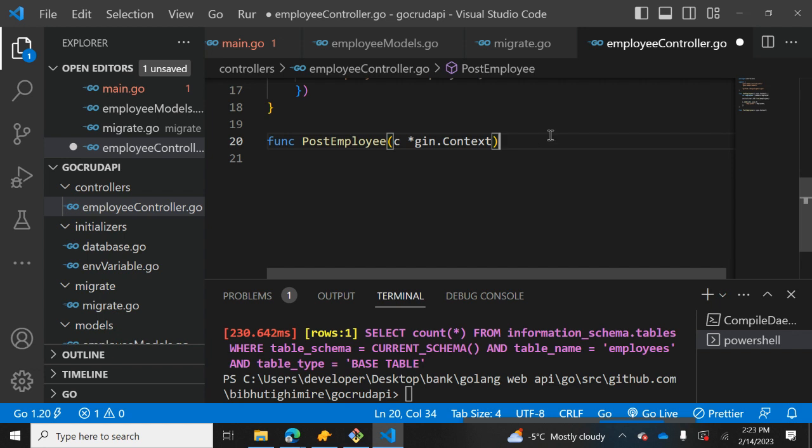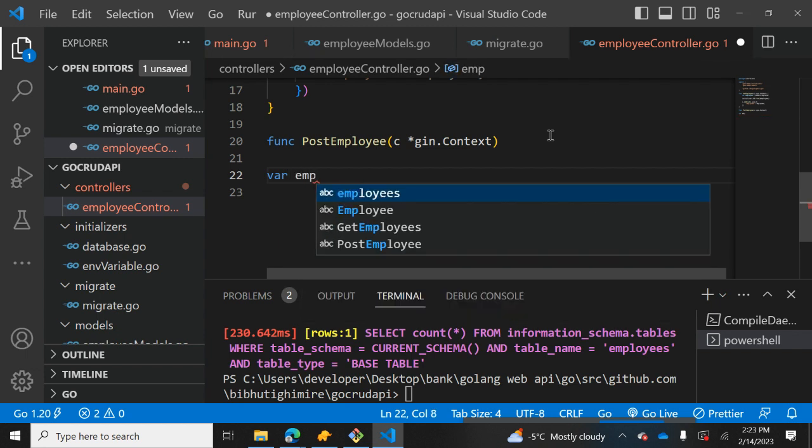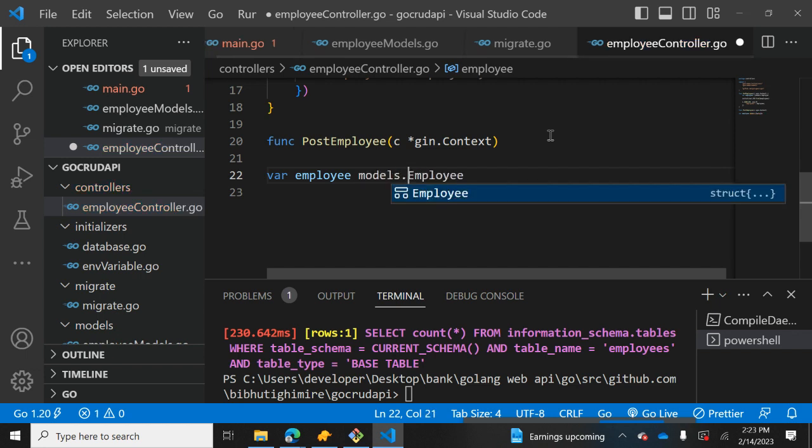Whatever will be posted is going to be an employee, and employee is of type Employee. We cannot just put Employee because it's inside the models folder, so it's always models.Employee.